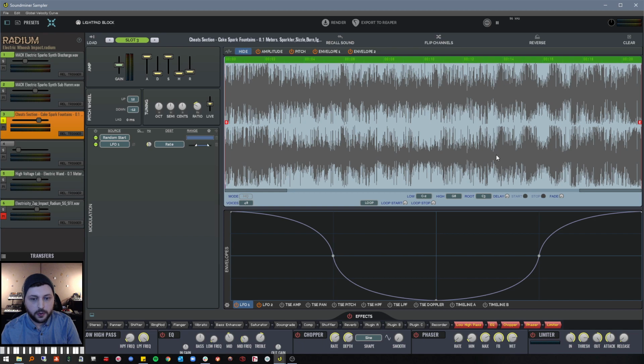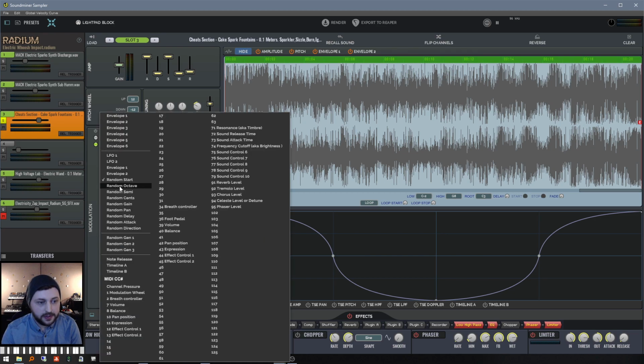So when you've got long source like this that I've dragged in, if I were to take this random start off and play this back, and you know what? We'll disable the chopper so you can really hear this. You'll notice every single time that I'm pressing a note, it's starting at the beginning of this audio. It's undesirable if you're trying to make a lot of variations because you're always going to get that same few seconds of the starting sample that you've loaded in.